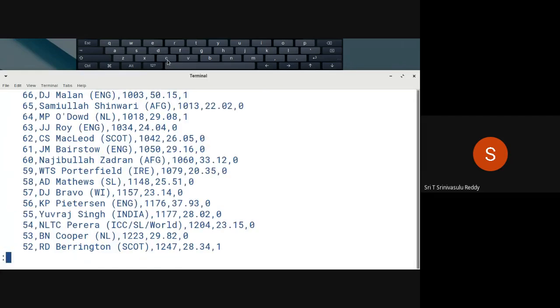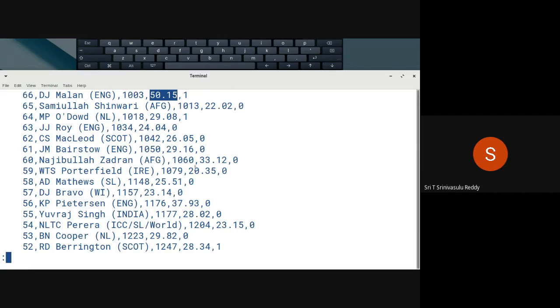When you give like this, you can see there 1, 2, 3, 4. This is the field. 50.15. So after that, what are we getting? Probably it's not actually 1, 2, 3. 50.15.